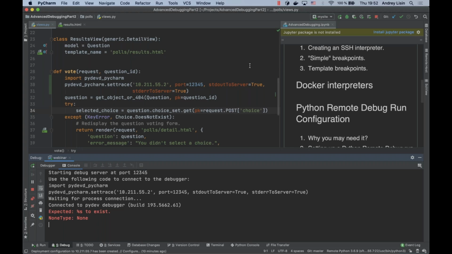Actually, I think you can, by doing some magic with your network settings. Yeah, something like that, but it's something we know about. Okay, it's something that we've talked about. This should be a straightforward one: can I debug unit tests in a Django project running inside Docker? Yes, why not?